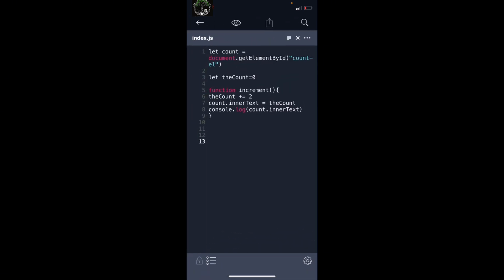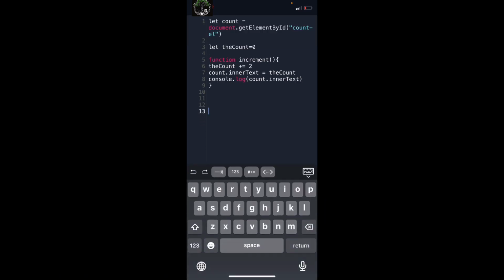But what do we do? We can't just put it there. How do we call the function every time we click it? We can't just be calling the function twice or 3 times or 4 times. We need to be able to call the function by clicking a button. We can't just rely on JavaScript to call the function. We need a button. We need to be able to control it. We don't want it to control us. Are you getting my point now? To be able to control it, we need to make use of the button.